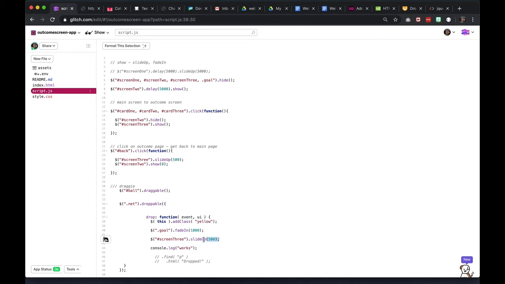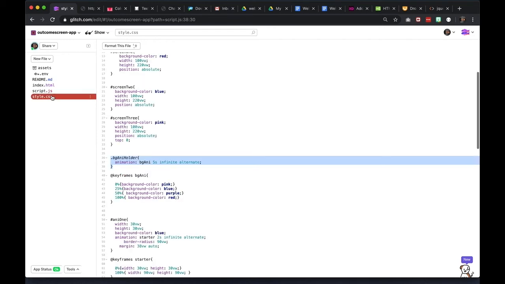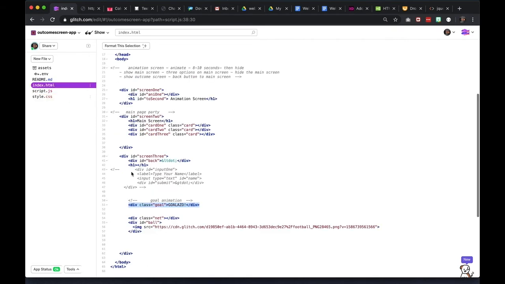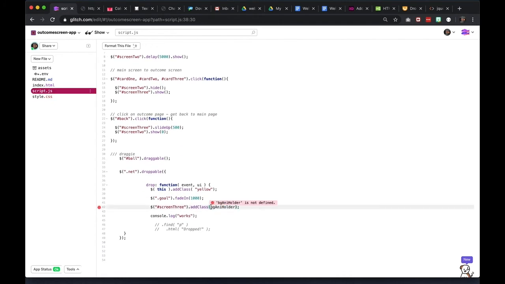Screen 3, we're going to do that add class again, because it adds a class. And the class that I'm going to add is the thing that I just defined as my animation, which was in CSS. This is the name of the class, which holds my animation. So I will go to JS and put that in, and make sure that it's in quotes and no punctuation because it's assuming it's going to be a class. So let's run that.